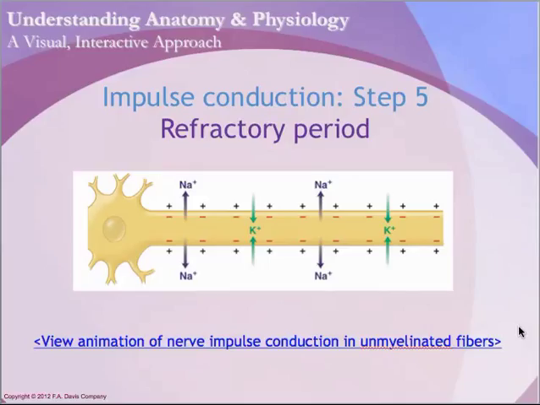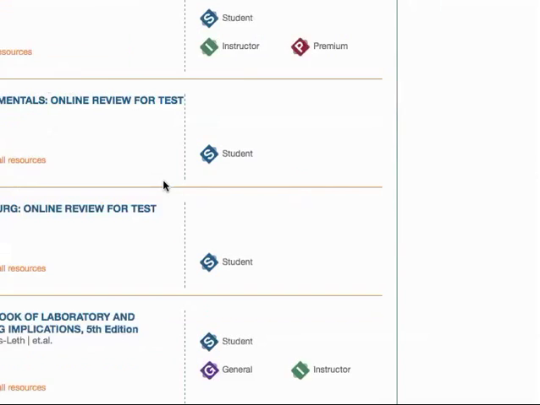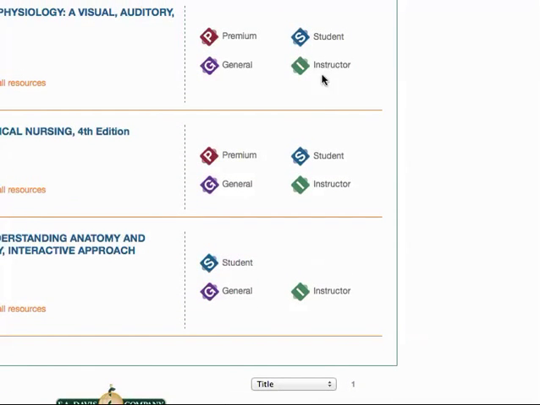So during the refractory period, or step 5, as long as these sodium and potassium ions are on the wrong side of the membrane, the neurons won't respond to a new stimulus, even though the membrane is polarized. This is called the refractory period. So we have to wait for the sodium-potassium pump to return the sodium to the outside and the potassium to the inside. When this is complete, the nerve is again polarized and in resting potential until it receives another stimulus. So I'm going to show you the animation on this just to review what we just talked about. And hopefully it will help you understand it a little bit better.